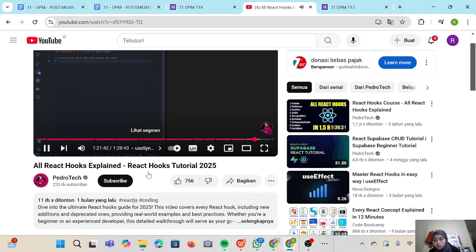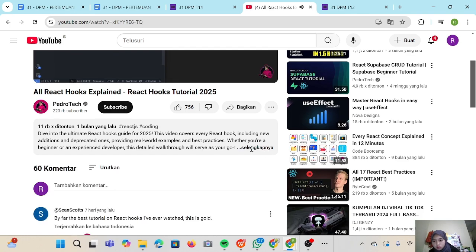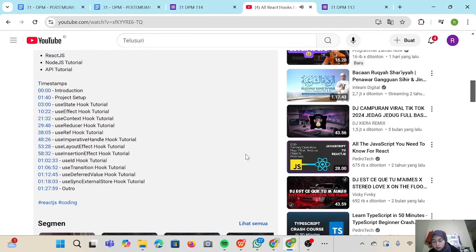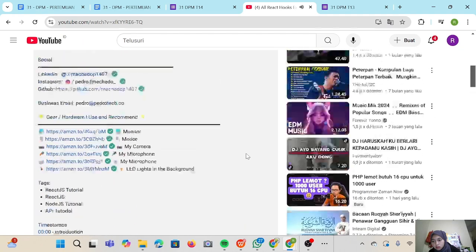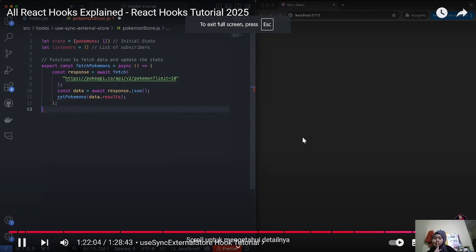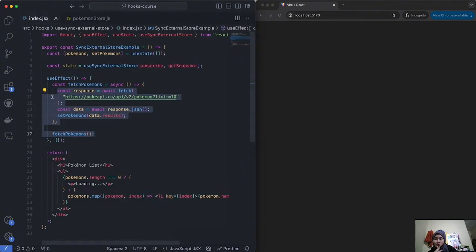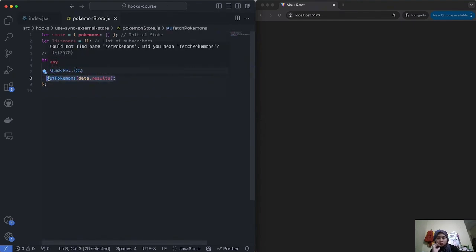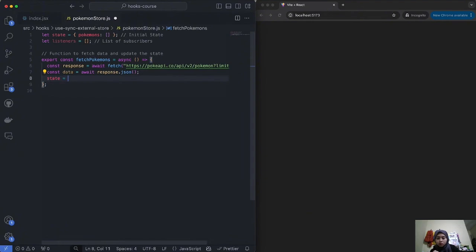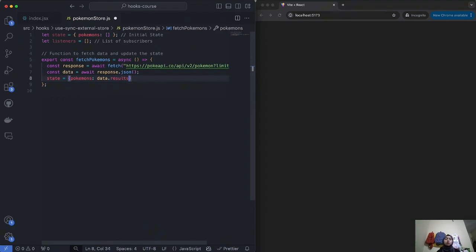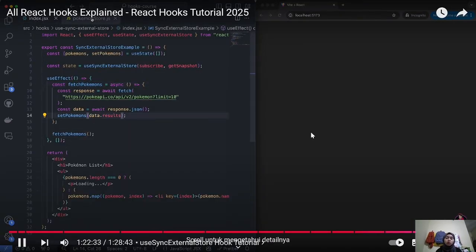Then we're going to have a function that is going to fetch the data and update the state. So inside of here, we're going to create and export an async fetchPokemons function. We already have that logic, so I'll just paste it over here. One thing you might have noticed is that we don't have a setPokemons state like we have over here. So instead of calling setPokemons, after we get the data we can set the state variable that we have at the top equal to pokemons, and then set data.results inside of it, because data.results is how we get the information from the Pokemon API.